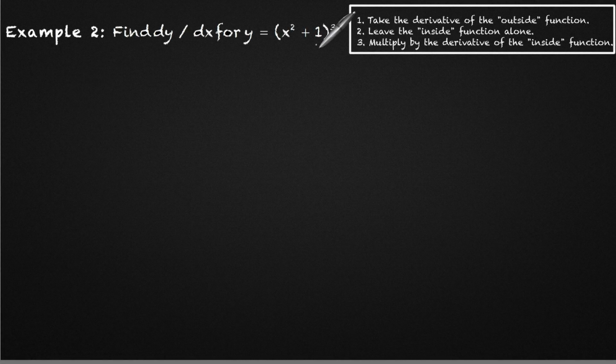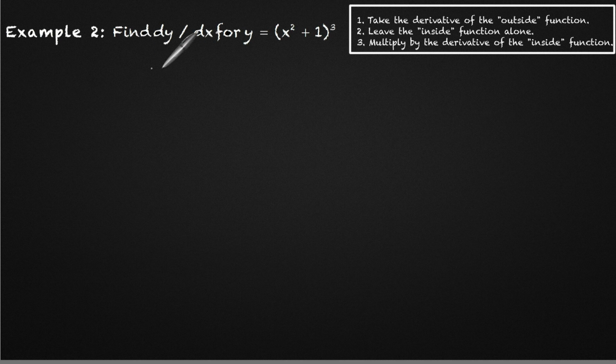Okay, here we have a function, x squared plus 1, that is inside another function, something cubed or x cubed. So the process for using the chain rule is pretty simple, although it does get very complex as far as the type of functions you're going to have to take the derivative of, but essentially it's a three-step process. Take the derivative of the outside function, so you have to identify which function is the outside function. Leave the inside function completely alone. Don't do anything to it at all. And then multiply by the derivative of the inside function.